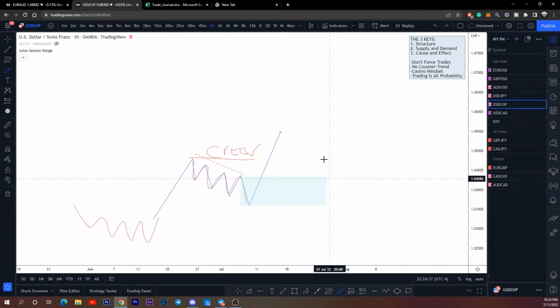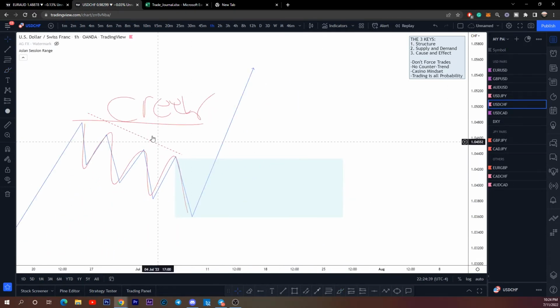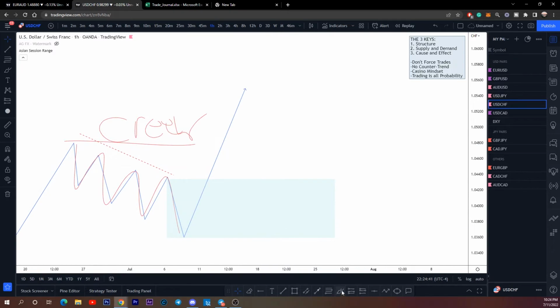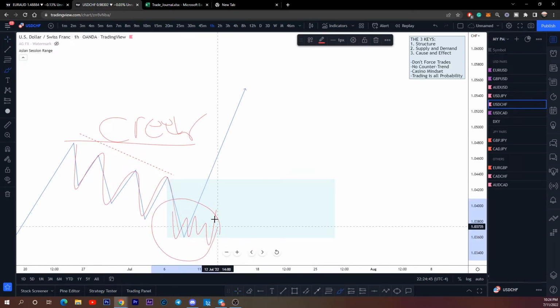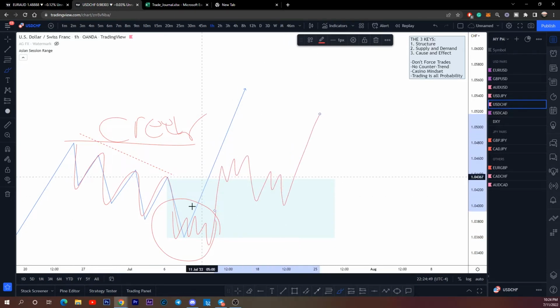Okay, because understand that this reaccumulation could be on a higher time frame, and guess what? You could have a Wyckoff pattern right here. You can have an accumulation, and guess what? You're going to have a reaccumulation within this one move right here. So understand that, because as you guys know, the market is very fractal. All right, but the basis of this I want you to understand is, why does reaccumulation happen? What is the purpose of it, and how can you trade off of it?